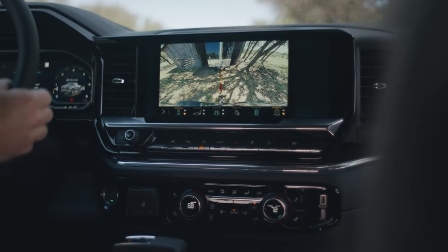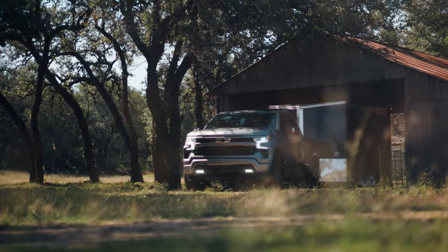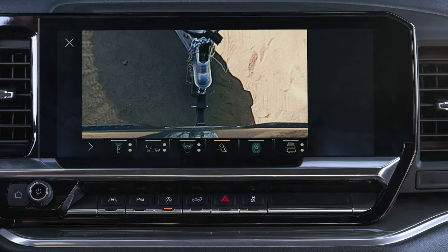Let's start with the rear camera view with hitch guidance indicator. It helps you align your hitch to the trailer while backing up. Then you can switch to the hitch view for greater precision. No spotter required, no more getting in and out of your truck to see how close you are.